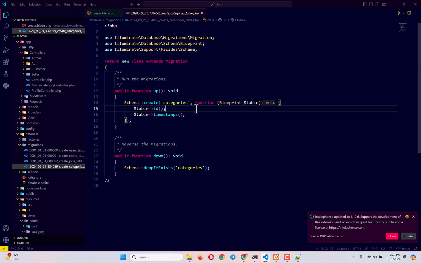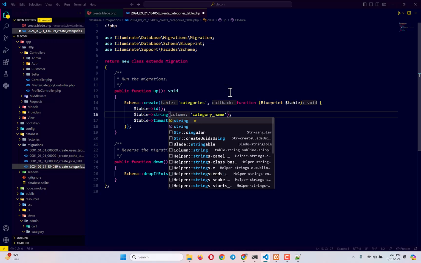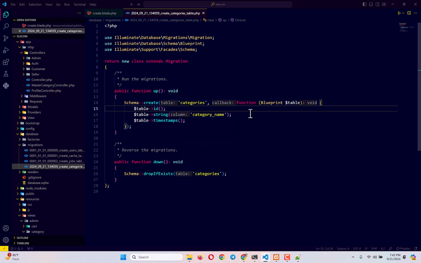Here I just need the id, fine, and then another one which is the category name. Okay, and it's going to be string, and nice. It's going to be category name, and its data type is string, and nothing else I need here.